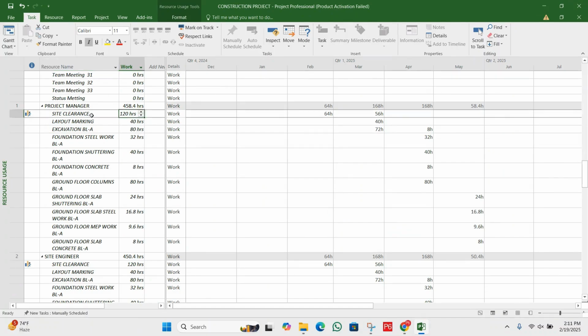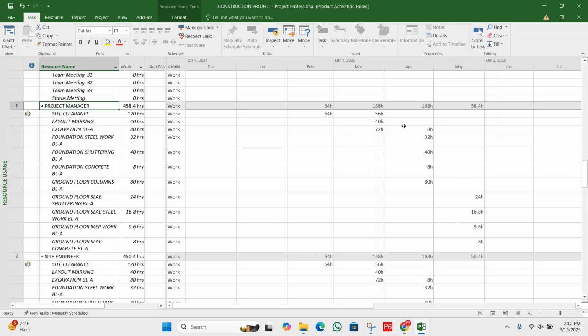First, let's take an overview of the project manager resource. Under the Work column, you can see the total man hours needed for the project manager: 458.4 hours. On site clearance we have assigned 120 hours, then on layout marking we have assigned 40 hours. Like that, we can see the cumulative.